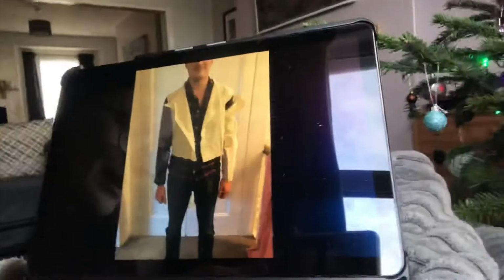This is me putting in the first sleeve. We had a lot of problems with our sleeve. It's a traditional sleeve based on the period of the frock coat, which I think is the 17th century. Don't quote me on that, I'm not completely sure. But because of coronavirus, we're only in one day a week, so you don't get to say, hey, can you help me. It's a little weird doing it the way that we're doing it at the moment. However, it's going well. My tutor has been absolutely amazing with helping me and giving advice and everything.